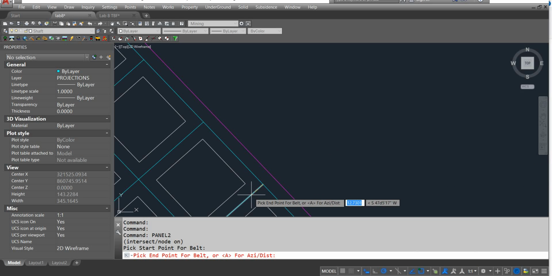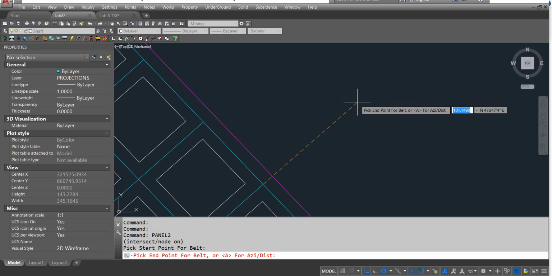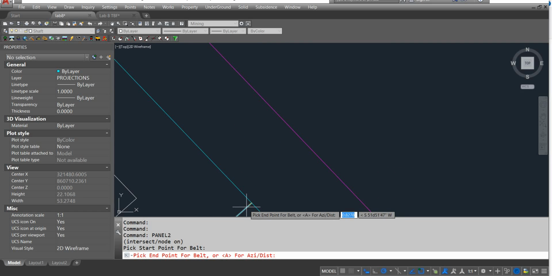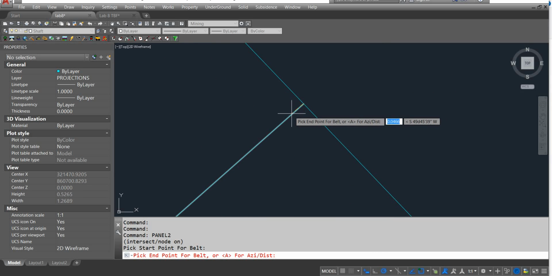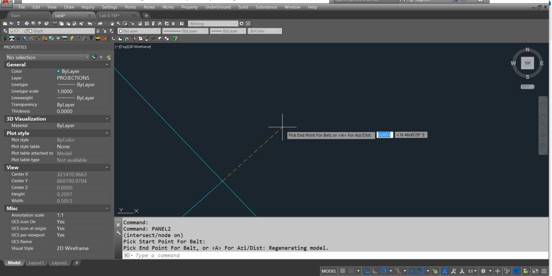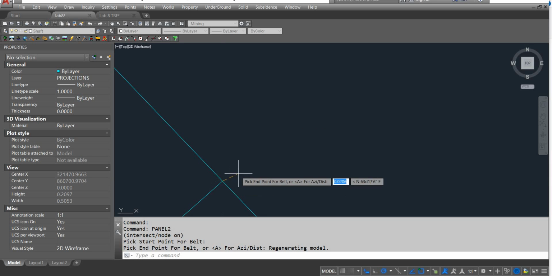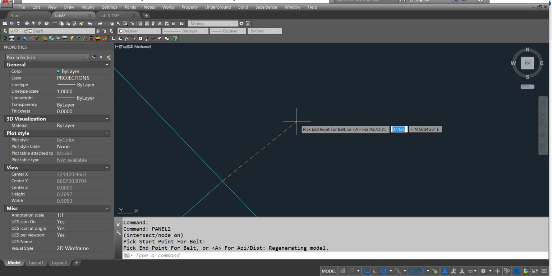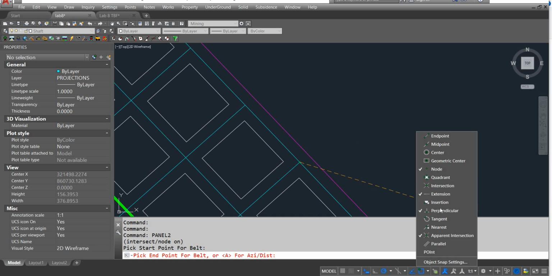Okay, so I hover over that, and then here it should suggest me... okay, one more time, make sure you have extension and perpendicular on.